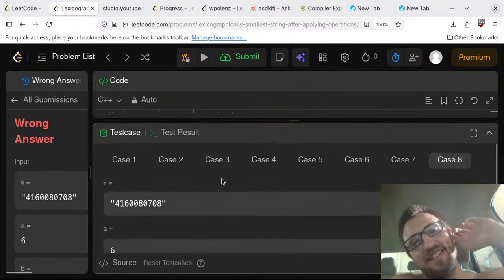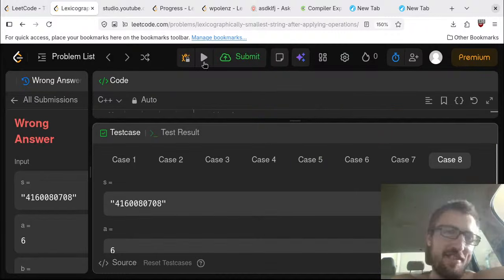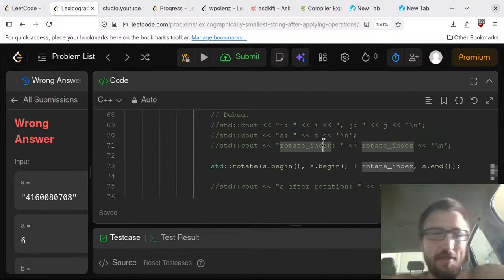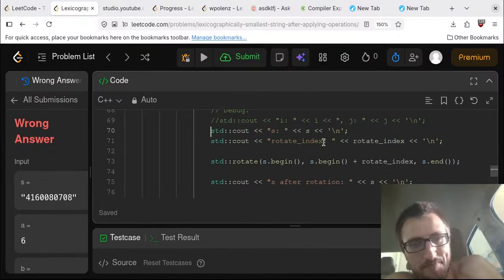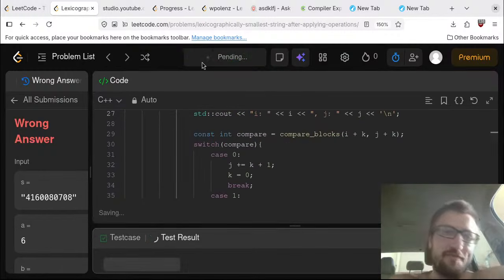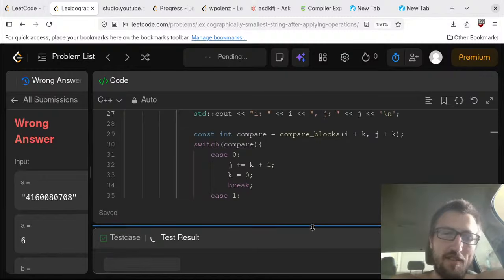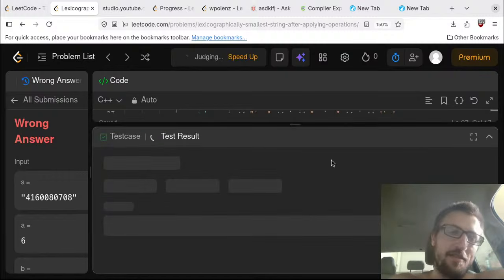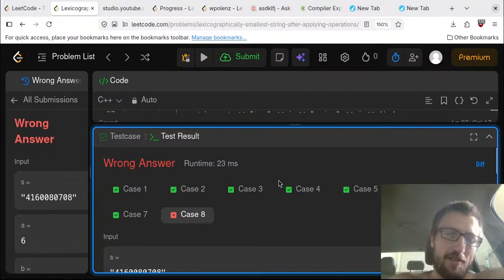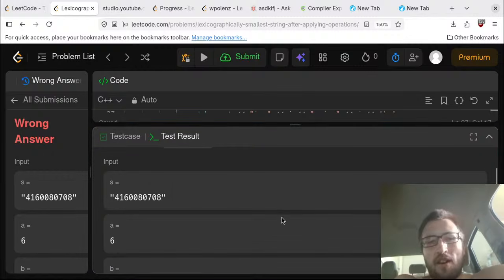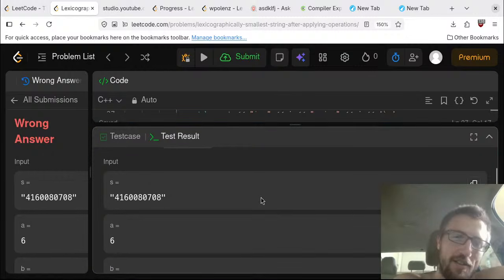No. I'm not handling it correctly still. Oh my gosh, man. Okay. Yeah. Still not handling the wraparound correctly, I think. That's so irritating.